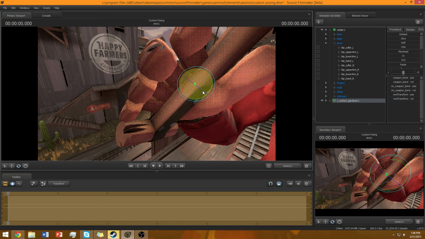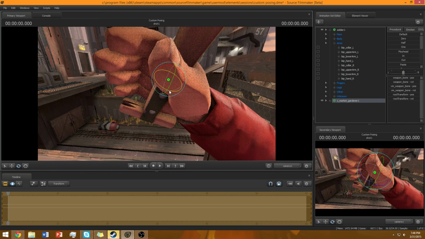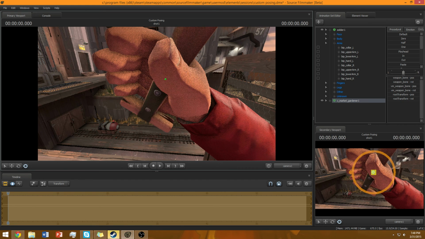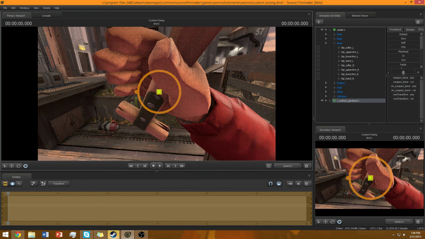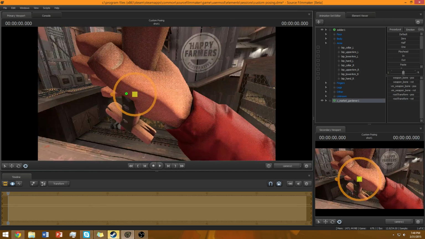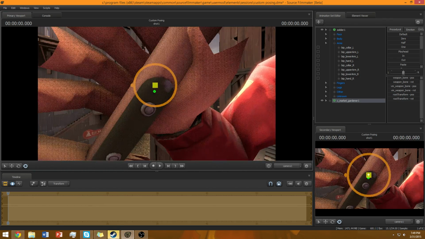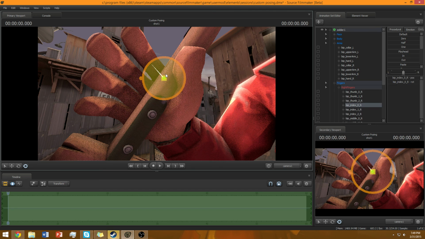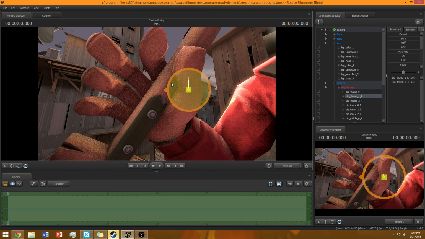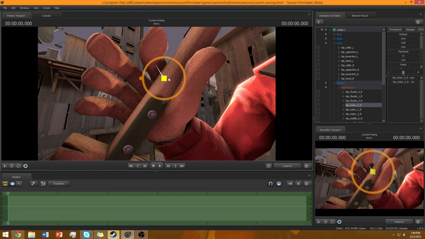I'll also be covering the other type of posing, so let's just rotate this. And make him grip over here. Make sure like yeah, okay.